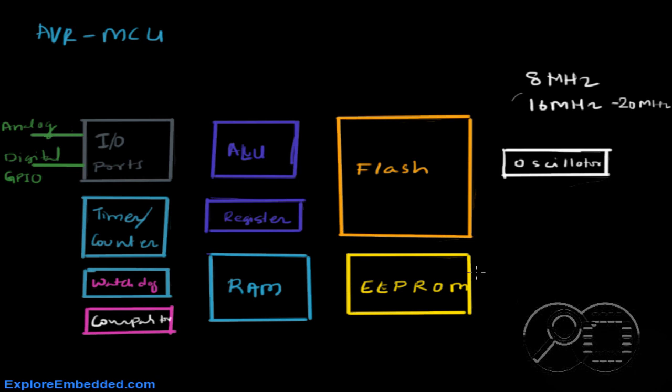There are two things that make controllers stand apart from all of the other analog and digital ICs that you see. The first part is it is programmable. Whatever Flash memory you see here can be reprogrammed. What this basically means is it can be used in a wide variety of applications and can be configured or programmed as you want.